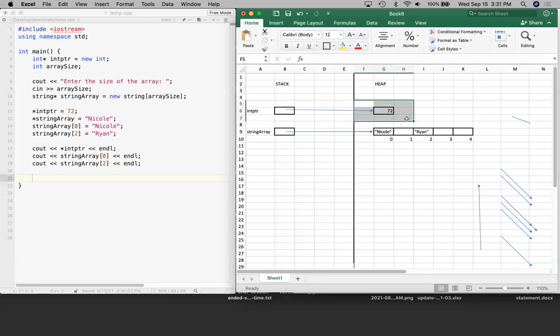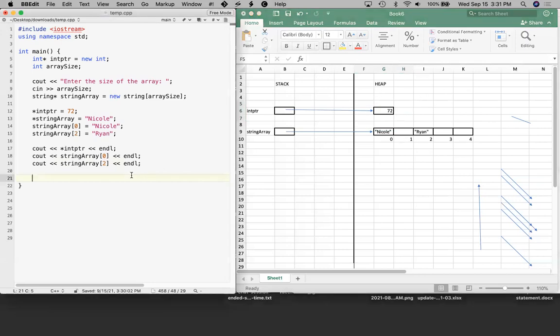The way that I deallocate this piece of memory over here on the heap is I say delete int pointer. Okay, let me just say that I think that's one of the most confusing things in C++ because the operator there is delete, but you're not actually deleting. There's two things that are confusing about that.